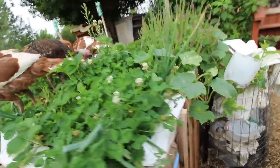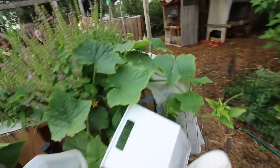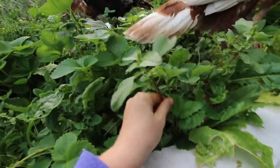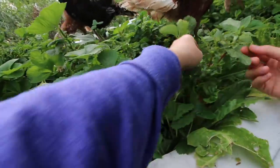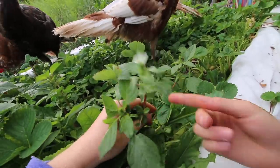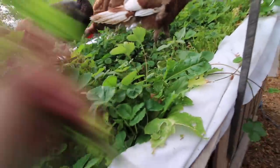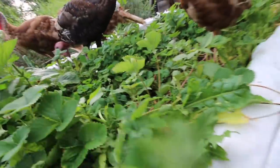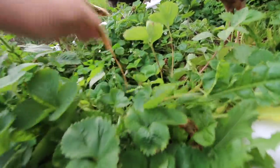I've got one little weed over here that actually needs to be pulled out — this is what he was eating. Is that lamb's quarters? I think that's lamb's quarters. I don't know how that one got in there, but we'll pull it out because we don't want it going to seed. Do you want to give that to a rabbit? Look at that — it's beautiful.